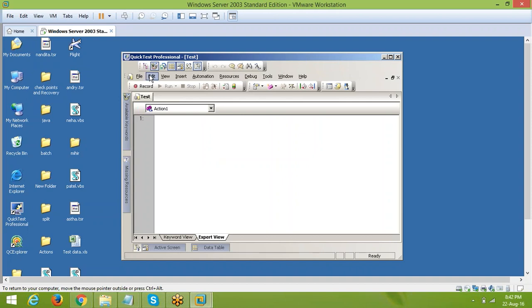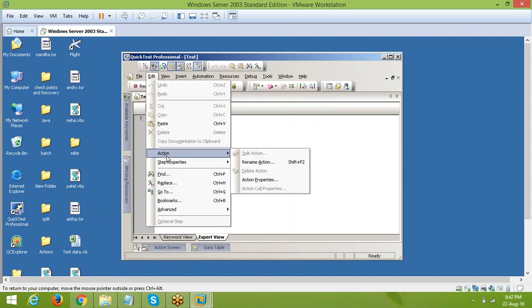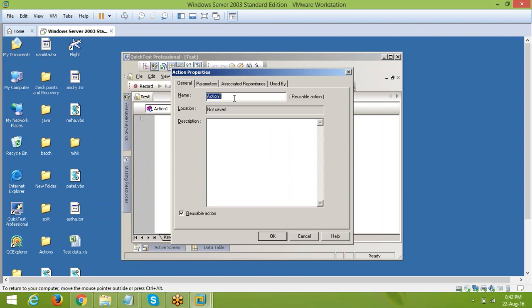Observe, go to Edit, Action Properties. Here the first one is login non-reusable. I am going to create it as login non-reusable. If you want to create a non-reusable action, observe guys, there is a checkbox here that says Reusable Action.